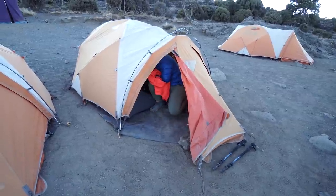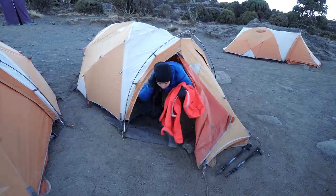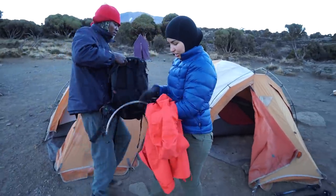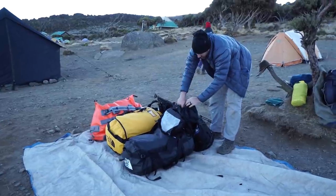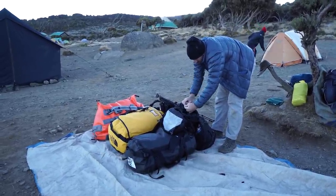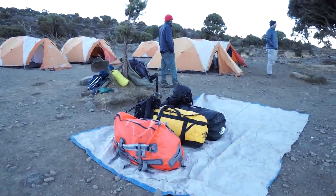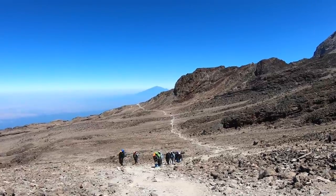So a high price doesn't always mean that it's better quality, because in the past, when we hiked the Inca Trail to Machu Picchu, we traveled with a local company and they had great service. A Western company does not mean better service, because a lot of local companies in Tanzania still have great service. But for the company that we chose, we were climbing during the pandemic and there were a lot of uncertainties around a lot of things. We wanted to have better assurances, and that is the reason we went with a Western company.